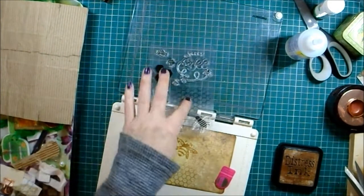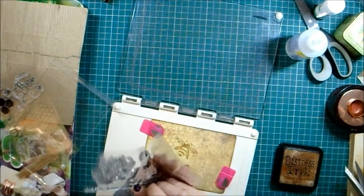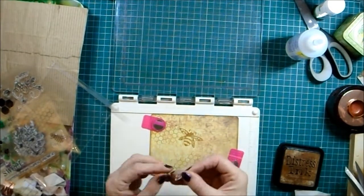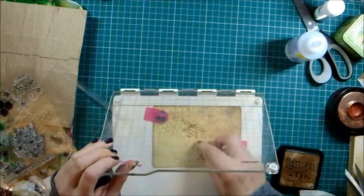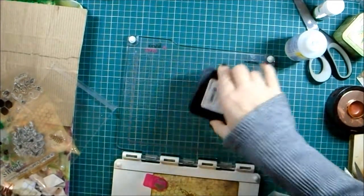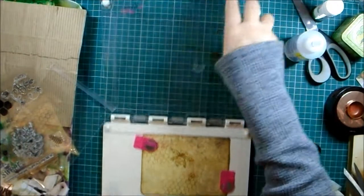Right, these bees that come with the honeycomb, I think they look too cartoony, if you know what I mean. I do like them, but I'm going to go with this smaller little bee. And remember I said we did want a frame going all the way around the outside with the corrugated cardboard, so I'm going to put that one on the honeycomb itself. To make this one stand out as well, because we've gone over to the darker side of the card, and that won't stand out very well.